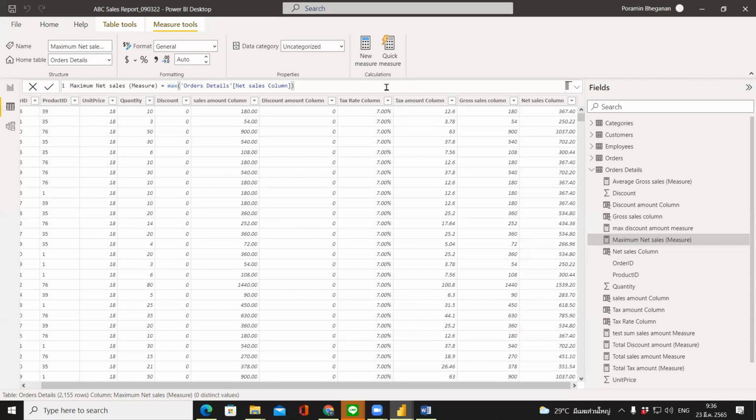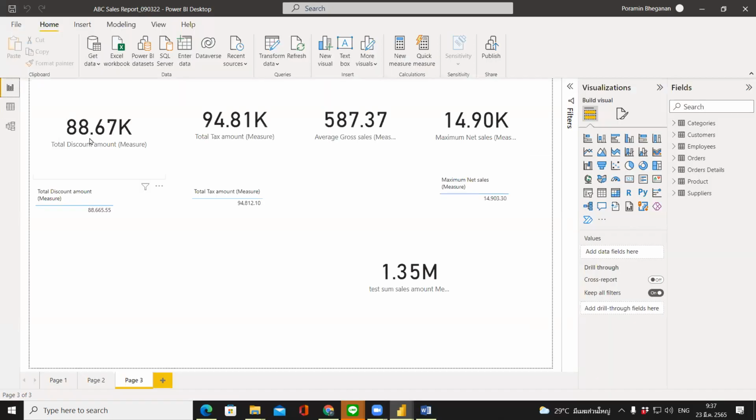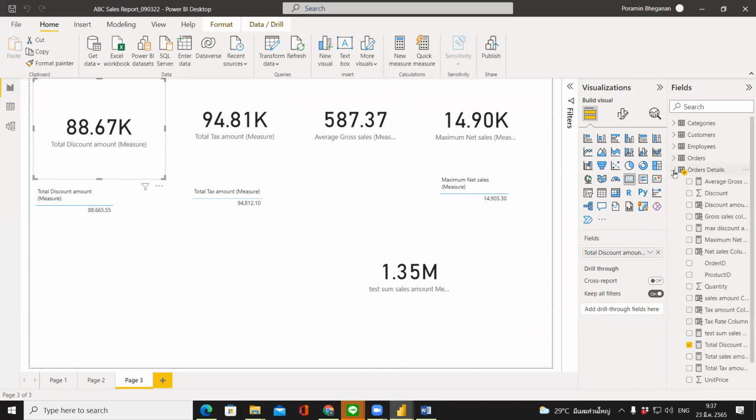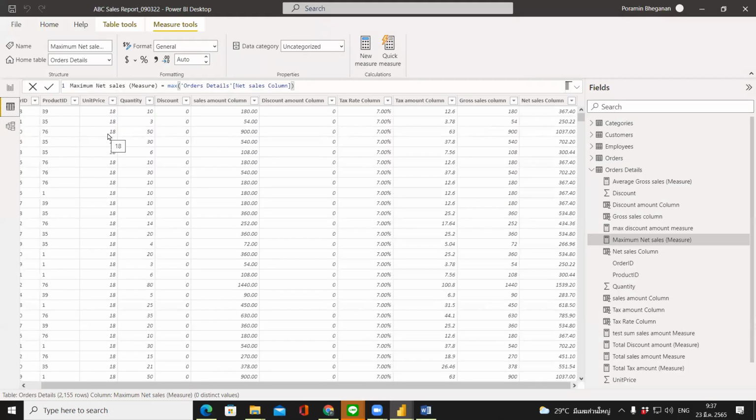The next thing, when we create the measure, another difference is that a measure doesn't show the value in your table, because it's just one piece of data. It cannot be shown in every single record. The only way to show the value of the measure is to use a visual like a card or multi-row card. Like this one, we create a card and then we choose the data in the total discount amount, let's say, to show something like that. When we have this measure, you can show it by using a visual in your report view.